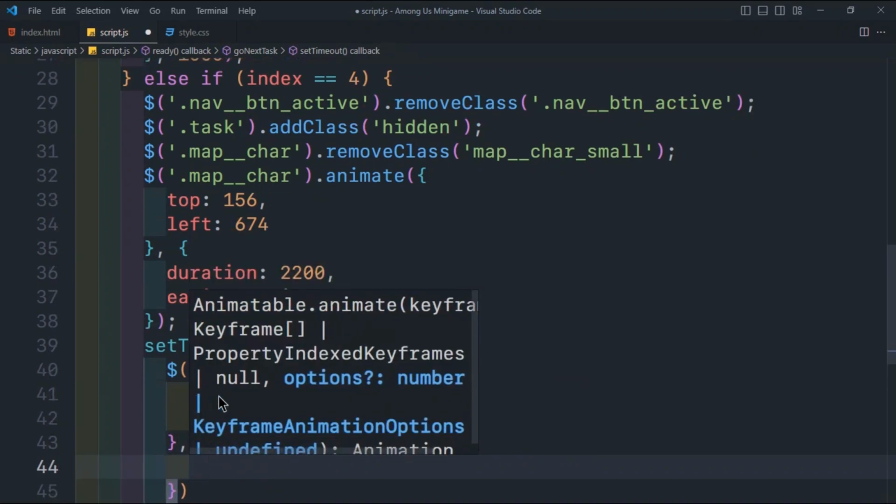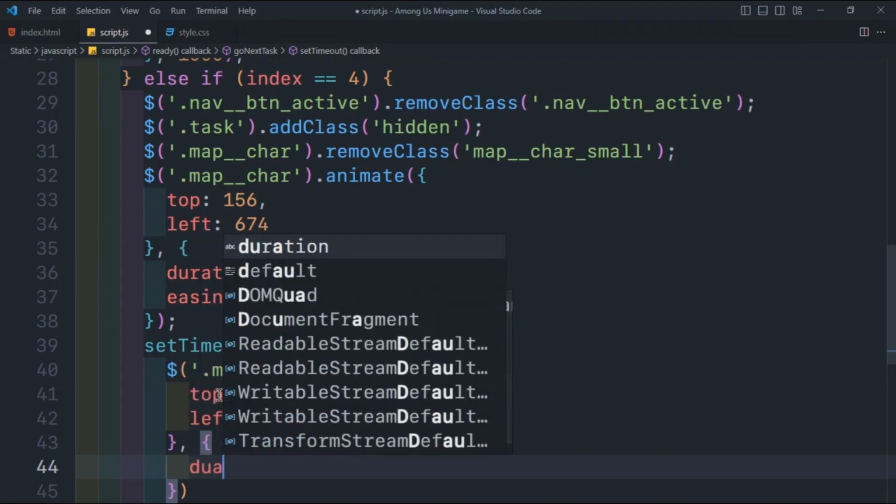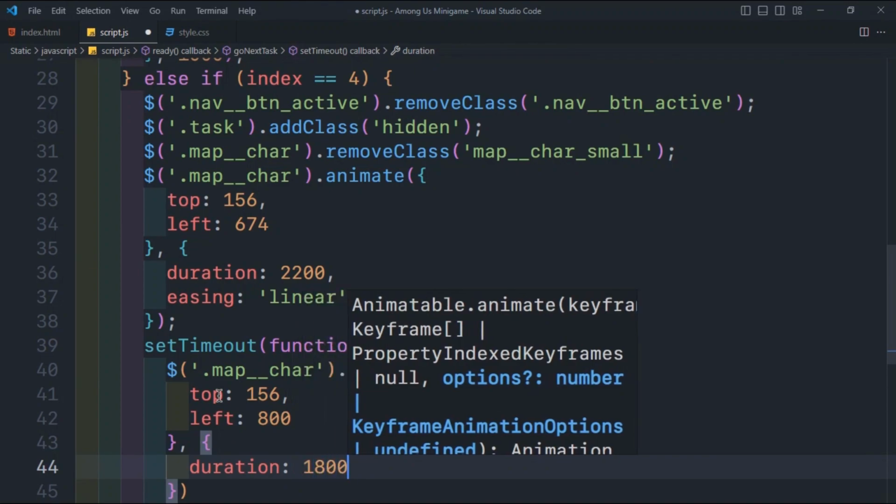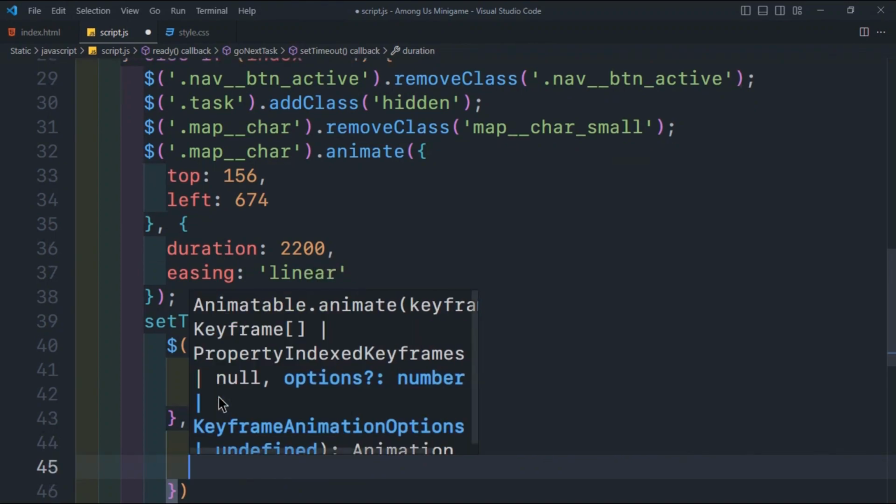We give the duration as 1800 milliseconds, and we will give easing linear once again.